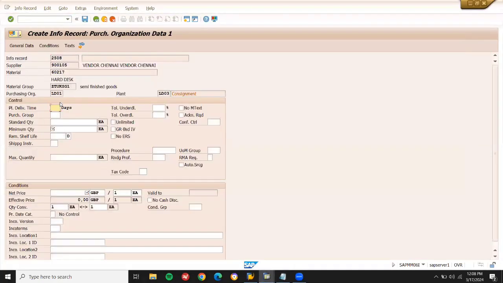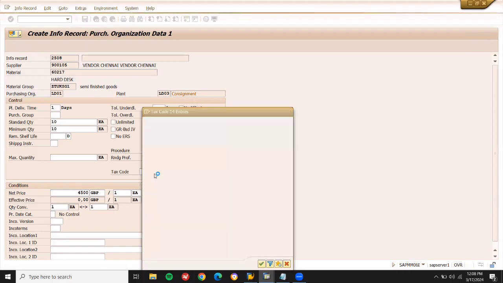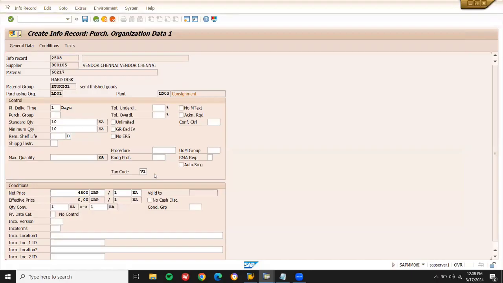Enter again. Plan delivery time. Minimum quantity 4,000. Select the tax code here. Tax code B1. Save it. Purchasing group. Enter.